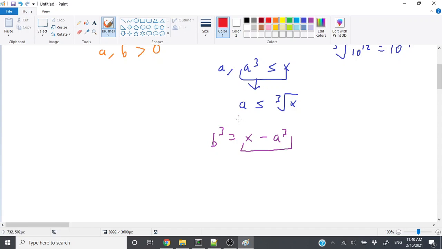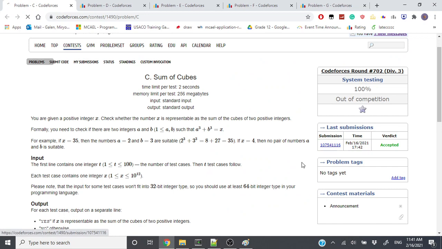So really we want b to be the cube root of this expression. And we can literally just take this cube root with our programming language and just see if b is an integer or not. Alternatively, we can find the b, and then to check if it's an integer and if it works, just check if b times b times b is equal to this quantity. And in fact, that's what I do.